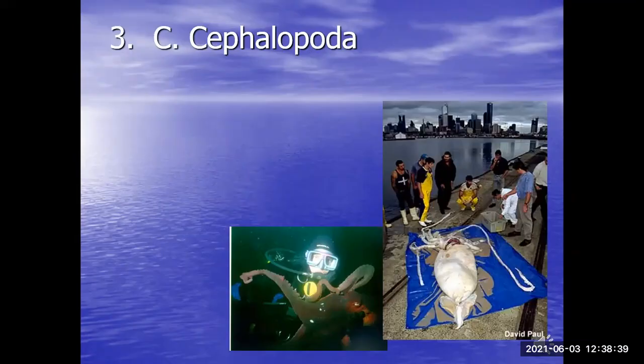And if you look at an octopus or a squid, ooh, I could actually draw a squid. I don't draw it all that well, so I'm not going to do it right now. But if I was going to draw it, I'd draw a head, I'd draw some tentacles. Ta-da! I'm done. That's a head-footed mollusk. Octopus and squid, you can see the octopus down here. Here's a giant squid. That's a pretty big squid.